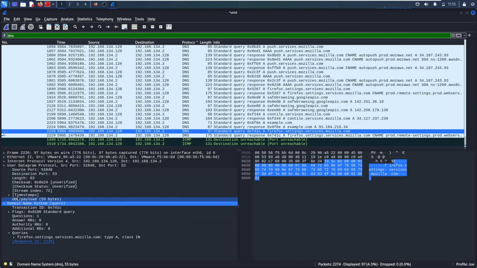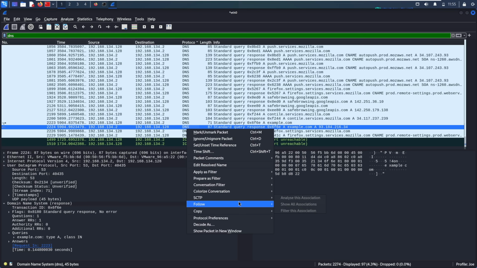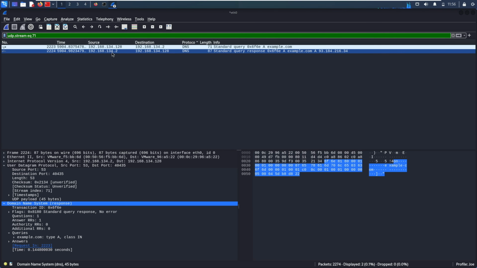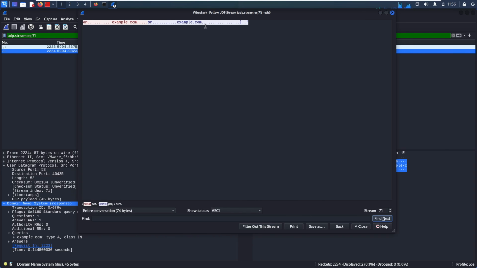Pay attention to DNS flags such as query response, recursion desired, recursion available, and response code. These flags provide insights into the DNS transaction and any issues encountered. Use Wireshark's Follow feature to track DNS transactions. Right-click on a DNS query packet, select Follow, and choose UDP stream or DNS. This view helps in analyzing the complete DNS conversation between client and server. DNS responses may include additional records like NS or name server, CNAME or canonical name, MX or mail exchange, and TXT records. Examine these records for comprehensive DNS analysis.